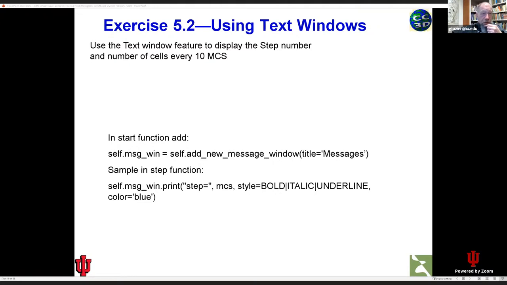Okay. What about other people? Are other people having the same problem? Mine is letting me print, but if I try to clear it before every print, then I have a similar drop, but only when I'm trying to clear it. Okay. I think there may be an issue with, if you try to clear before you have anything in the window, that may cause a problem. That may be it. It shouldn't. I mean, the clear function should work, but that's possible.